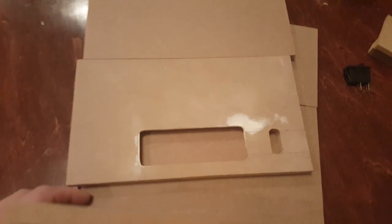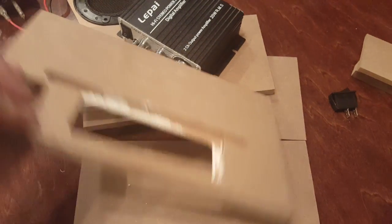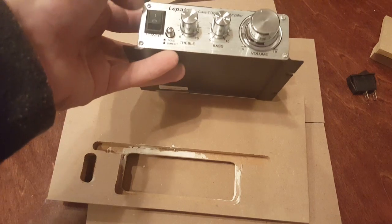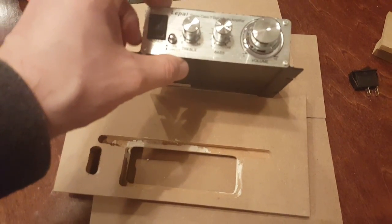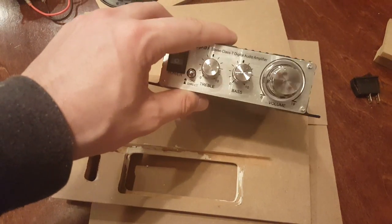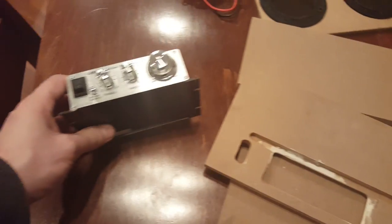You'll notice the top has some spots where I messed up, so I used some wood filler and wood glue to fix that and will sand it down. This cutout is for the Lapai amplifier and that's going to fit in there. I did recess the bottom of the cutout because I didn't want the whole Lapai amplifier sticking out — you're going to see a little bit of the silver going around in there. It's not a perfect fit in the sense that it doesn't stick out the top; it's recessed just a little. I chose to do that because these fins on the amplifier are not going to be able to stick outside the box — they have to go inside, so part of it was going to have to be recessed either way.